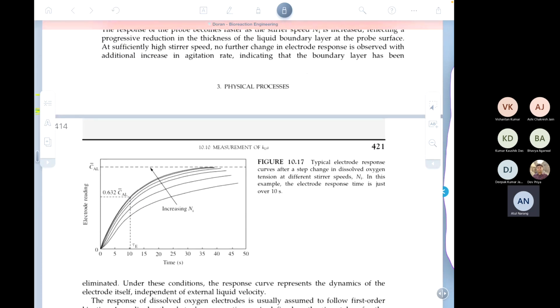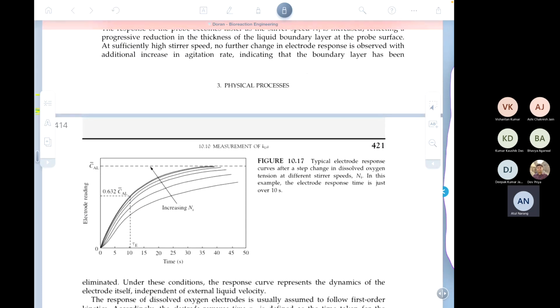And the delays in the response, you see, what she's showing you here is that if you take a probe, let's say, and put it into a liquid with a given dissolved oxygen concentration, it does not reach it immediately. It takes some time to get to it. So this is what she's showing you in this graph. Notice that the curve is rising gradually and it's taking place on a time scale of about 40 seconds before it reaches its final value.